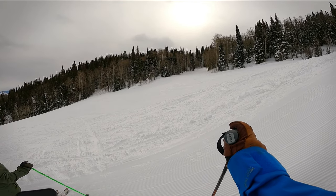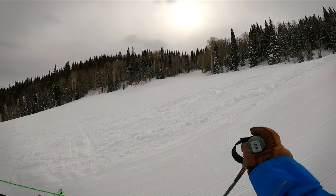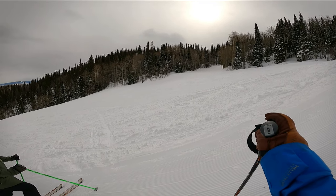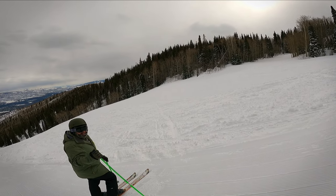That's fun. Once you realized, oh, you could totally come to a stop. Oh, you could totally stay in control. Lift up the leg. You're not putting pressure. Alleviate pressure. One side to the other. Oh, yeah. Okay.